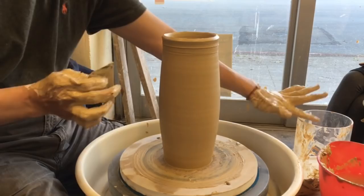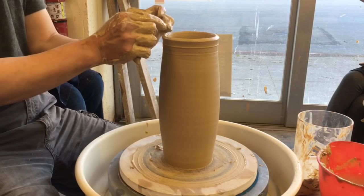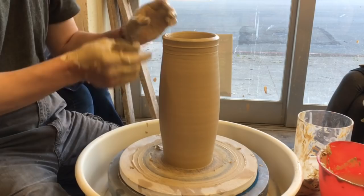Especially, a lot of people tend to throw this part too thin. I like to leave a little bit of clay so that I can work on it. Later on, if I want to have a narrow neck or something, I still have clay here to work with.